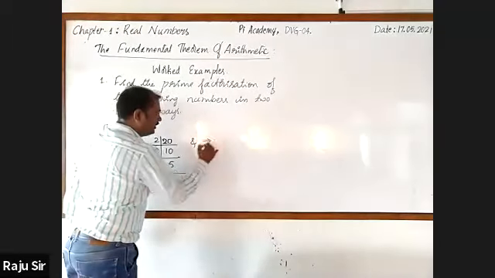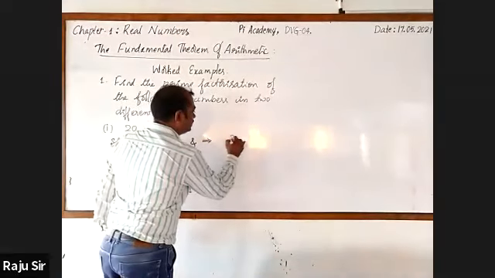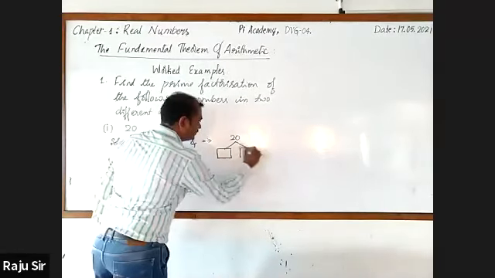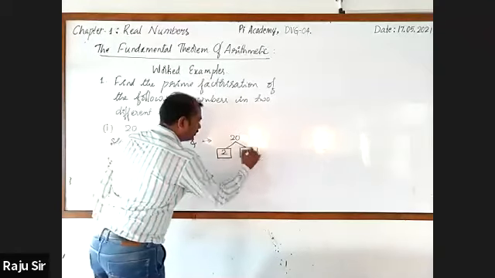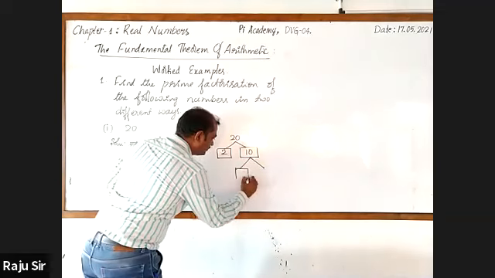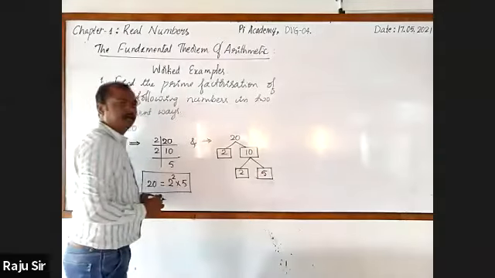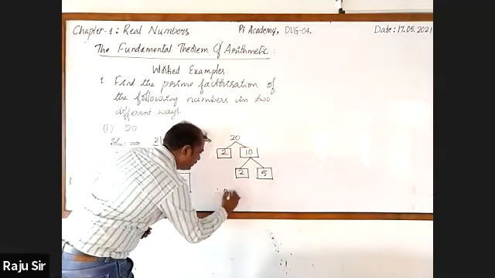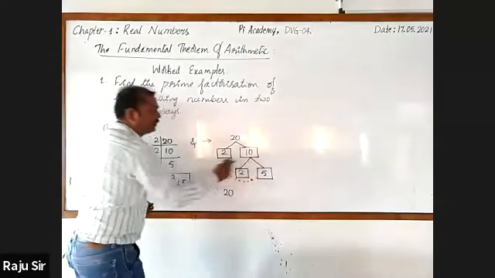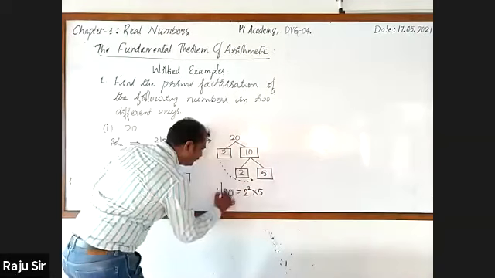And another way, as I said, factor tree method. That is 20, make the branches, they are the factors. 2 tens are 20, then make the branch of 10. That is 2 5s are 10. Again, you may write therefore 20 as 2 into 2 into 5, written as 2 square into 5.